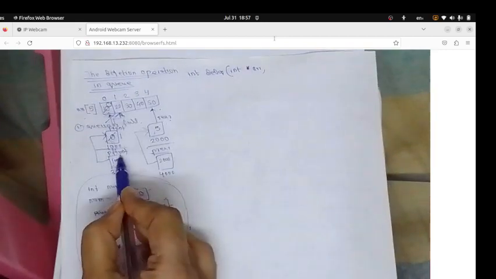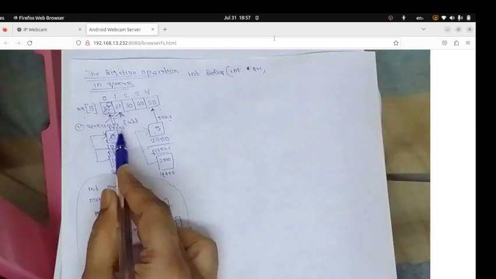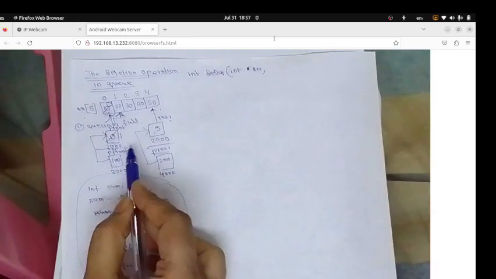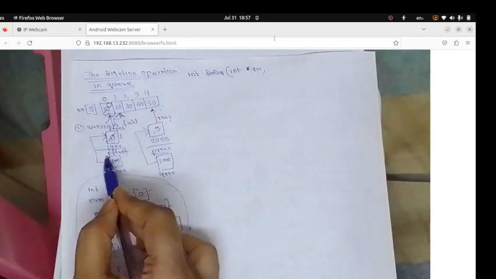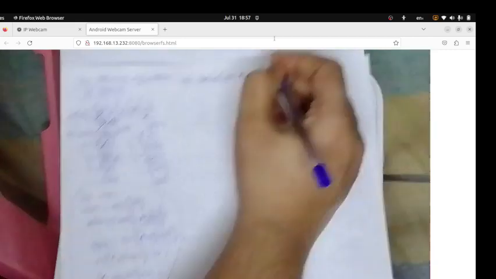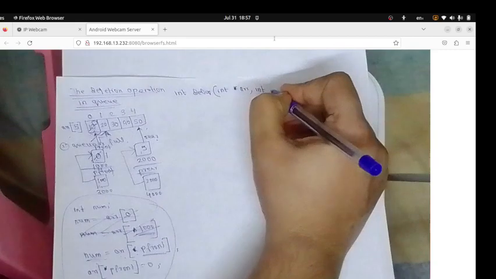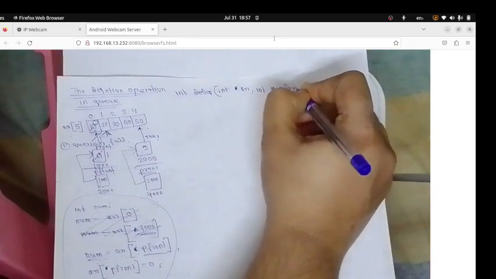Now pfront is storing the address of the front variable, which will be declared in the main function. So we have to pass the address of this front variable, and this pointer variable is named pfront. So it is an integer pointer. So we have to pass another parameter, integer pointer pfront.